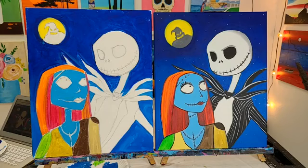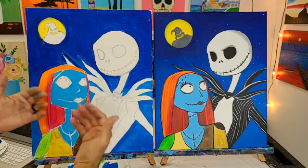But again, guys, this is the first layer of colors in here. We're gonna do at least one more layer after this. But as long as your painting looks somewhat like what I got in here and it has uneven tones and colors, you're fine. You are absolutely okay.